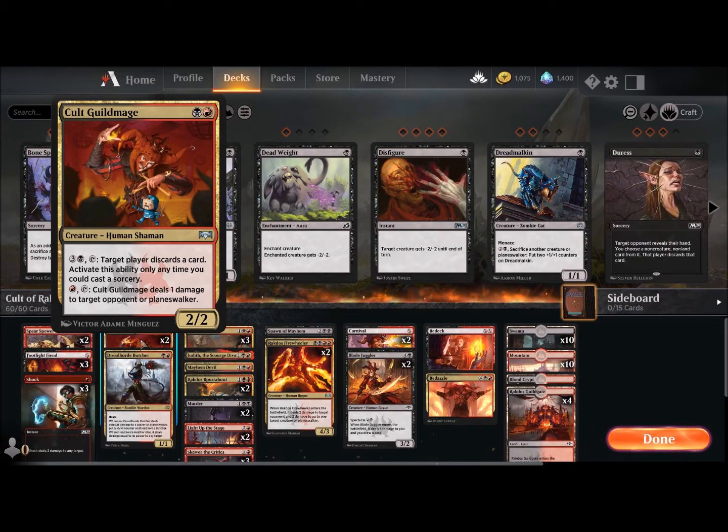Human Shaman, he looks like he's having fun. The little puppet there he's got, that's Jace, the Planeswalker. You can get a puppet of that in the game. I've never seen anyone with it because it's kind of expensive. I don't think a lot of people, I don't know, some people probably have the gold to spend. I've never seen anybody with it ever. He plays 3 and a black. Target player discards a card. He deals 1 damage to target, yet another card.